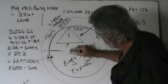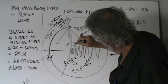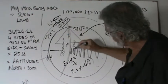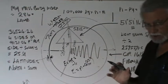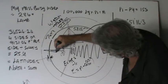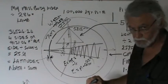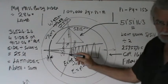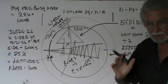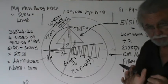So you've got this, there's your surface of the sun, and that becomes 11,000 degrees from 25 million degrees on the inside. So as it's come to this point here, it's compressed. And also, it goes towards the centre of the sun. So as the waves come out, they have a certain width and they have a certain speed because they're compressed together like a train. Imagine a train made of a sponge, and all those sponges are compressed together, being pushed from behind by a locomotive.